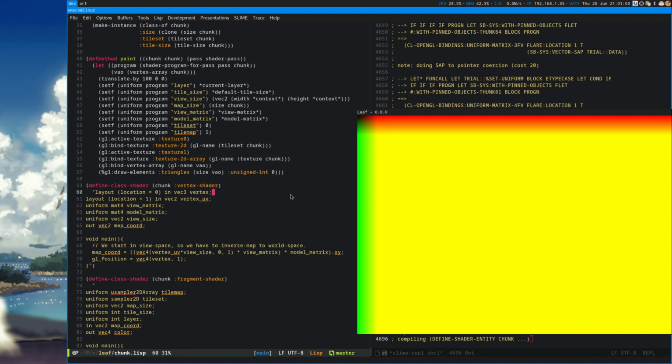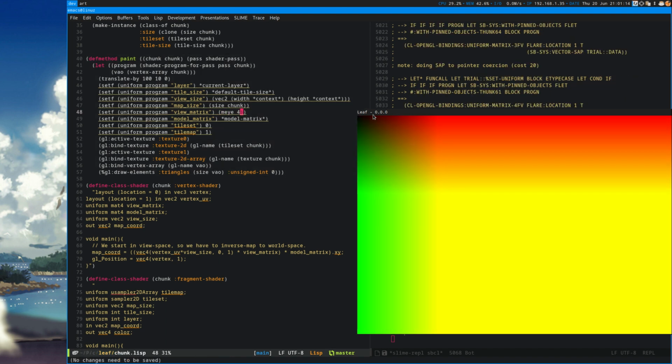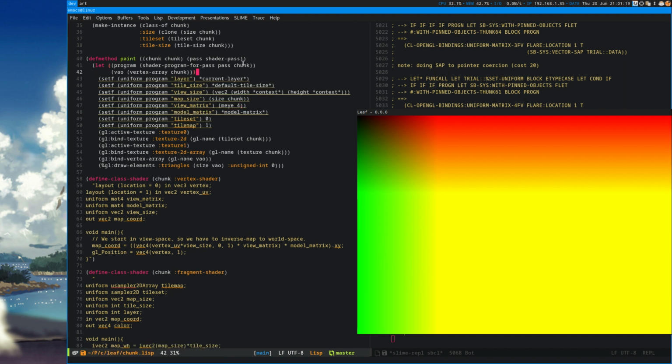Even now that they're not inverted at all. Shouldn't this translation do something? I'm so lost. What?